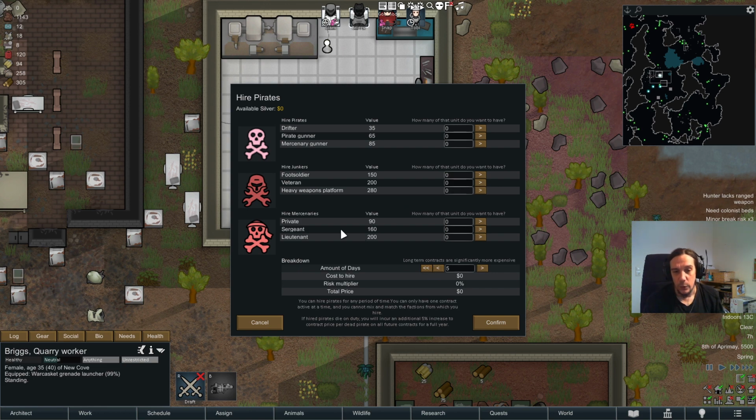You get to select what kind of units you want to recruit. As you see here, here's the regular pirate faction, the junker pirate faction, and this mercenary pirate faction. There's one thing though, you can't pick one of these and some of those. You always have to stick to one faction. You can mix and match.